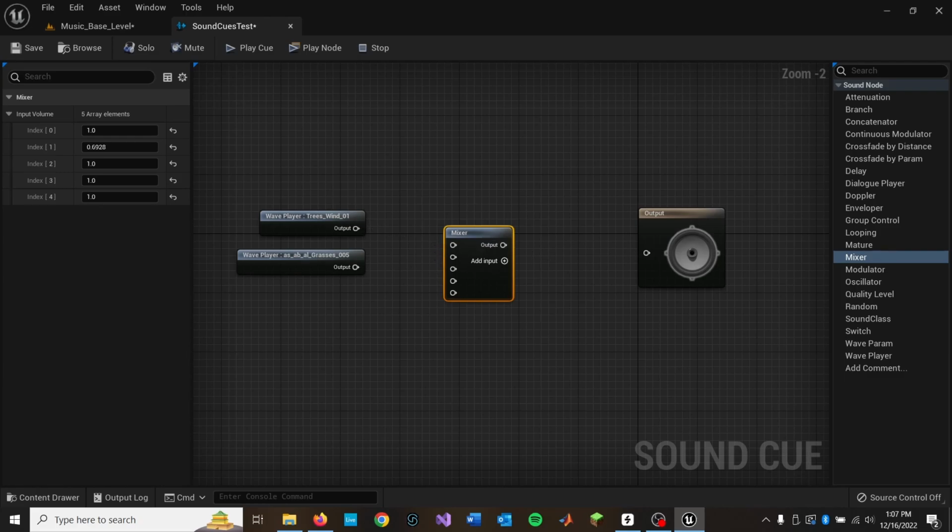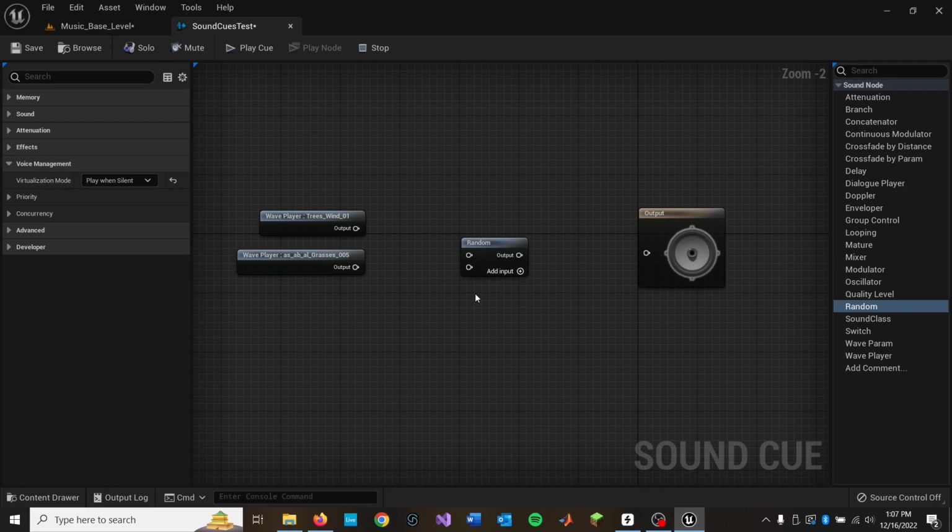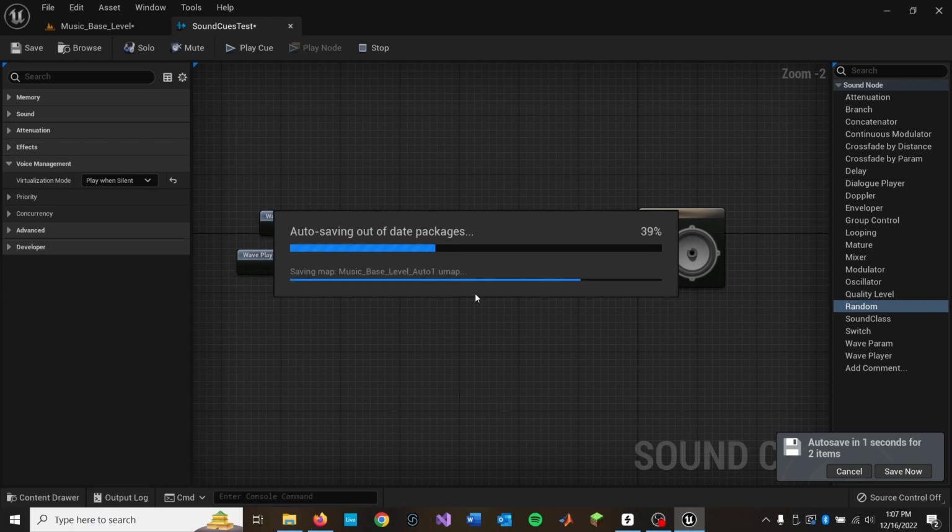While the mixer is helpful, the random node is one of the nodes that I have used the most in my work in the Unreal Engine. The random node is best used when working with one-shots, which are finite sounds such as frogs croaking that are either played once when triggered or played repeatedly for ambiance. But when you have a sound that will be repeating a lot, you don't want to have the exact same sound playing repeatedly. Instead, it's an efficient method to bring in slight variations to the sound and randomly select one of these to play.